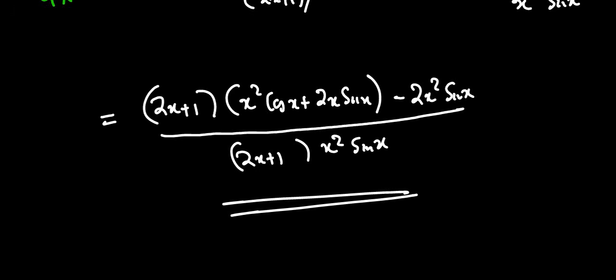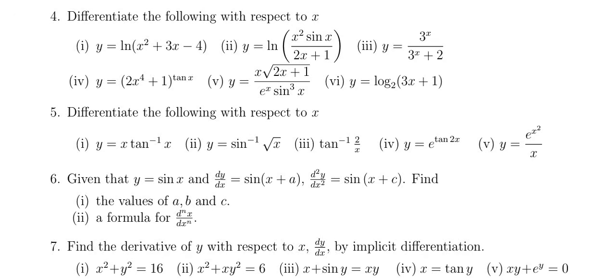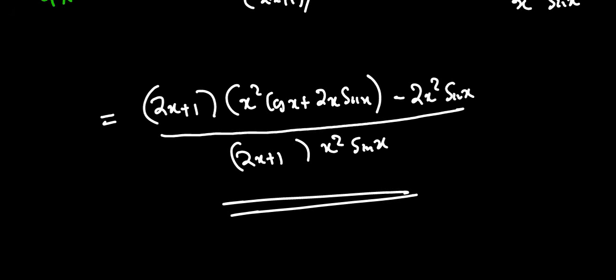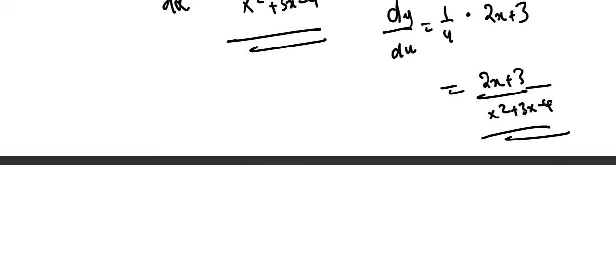So this is what you're supposed to get as the derivative of the second question, or number 4. It's a bit long, I know, but you just have to isolate the rules. It will be easier that way. Yeah, so that's what we're supposed to get. Look at the next question on number 4. So I'll peruse here because it's straightforward. We're just going to use quotient rule directly. Yeah, so I'll be a little bit fast now, because like I said, I don't want the duration to be very long.